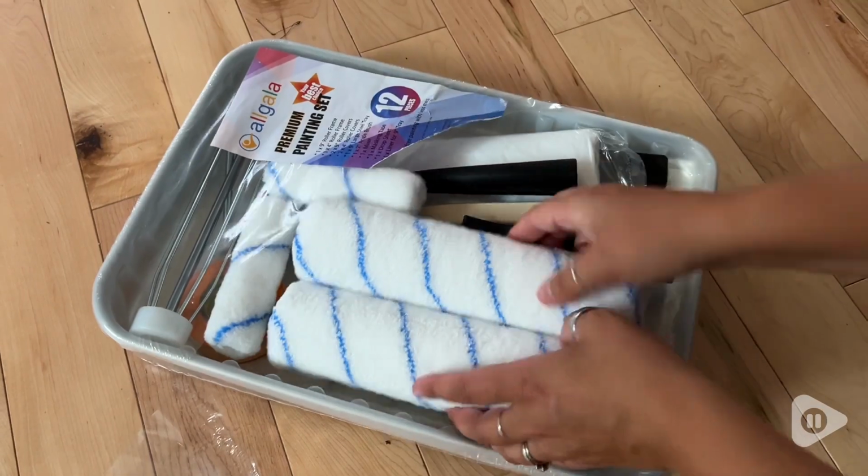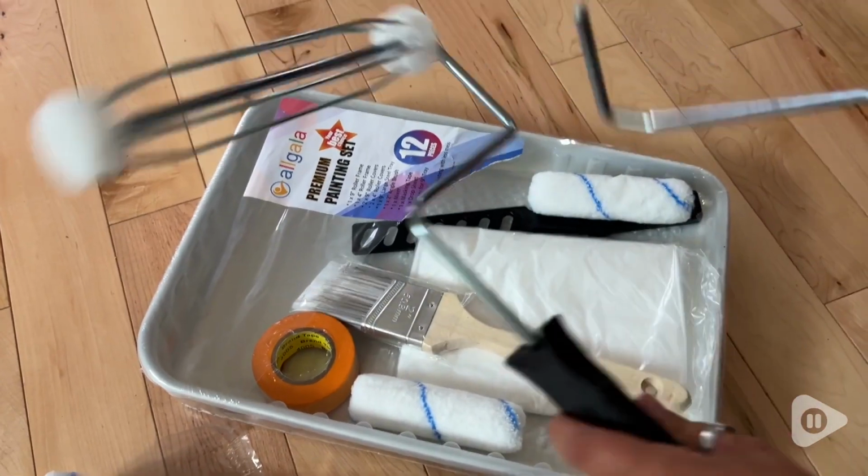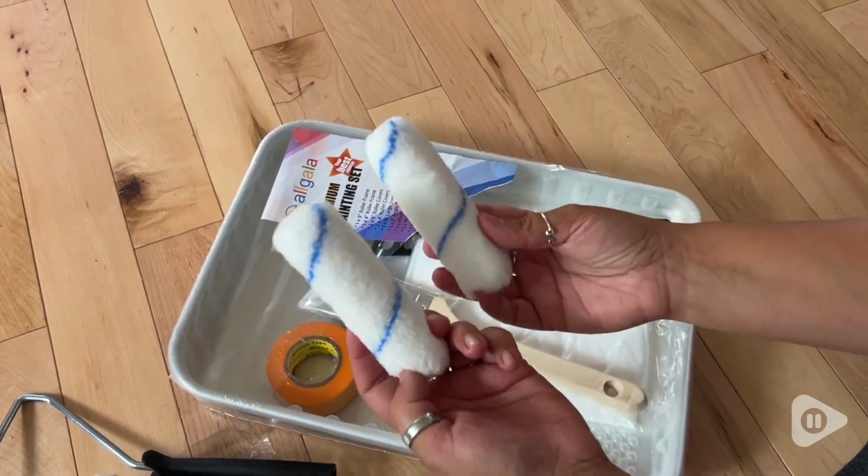right away. That's why I love this painting set from Allgala. It comes with everything you need to start your next painting project.